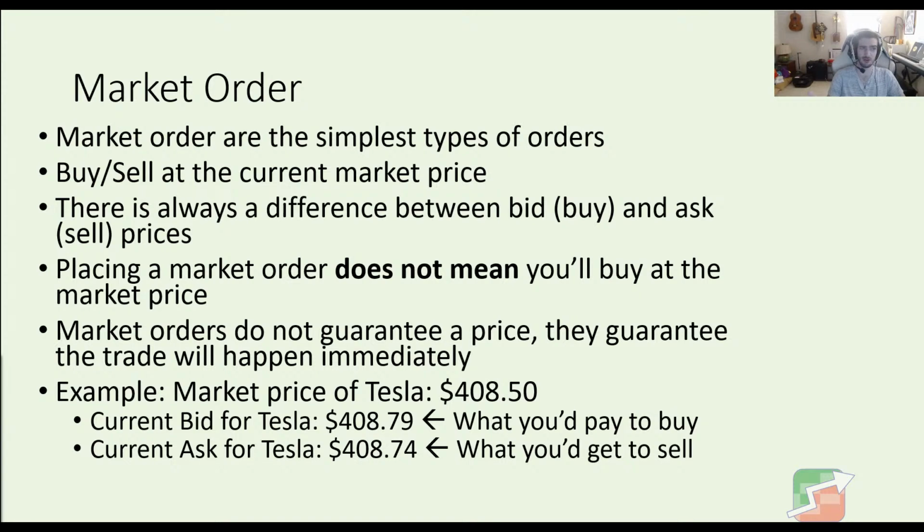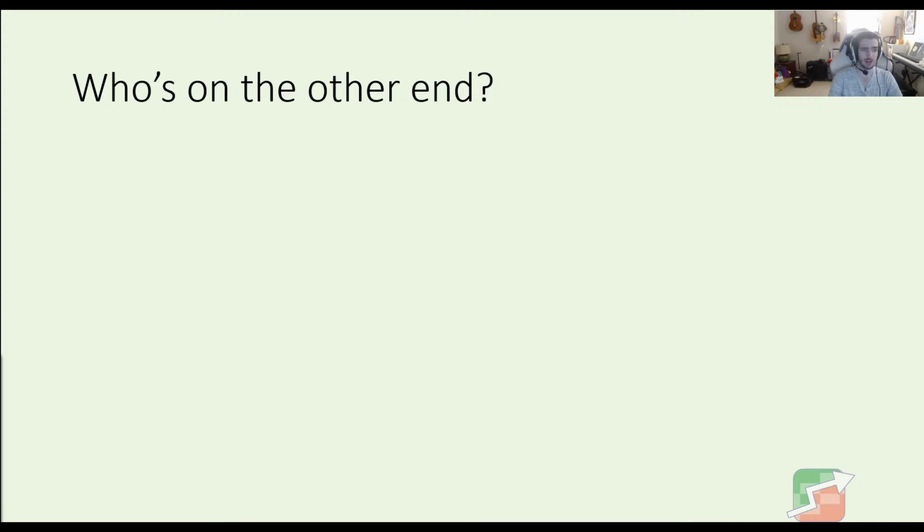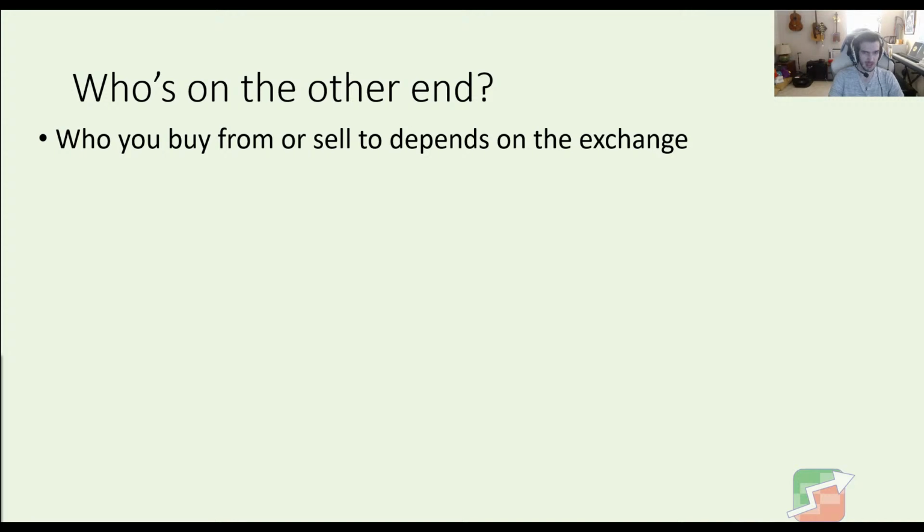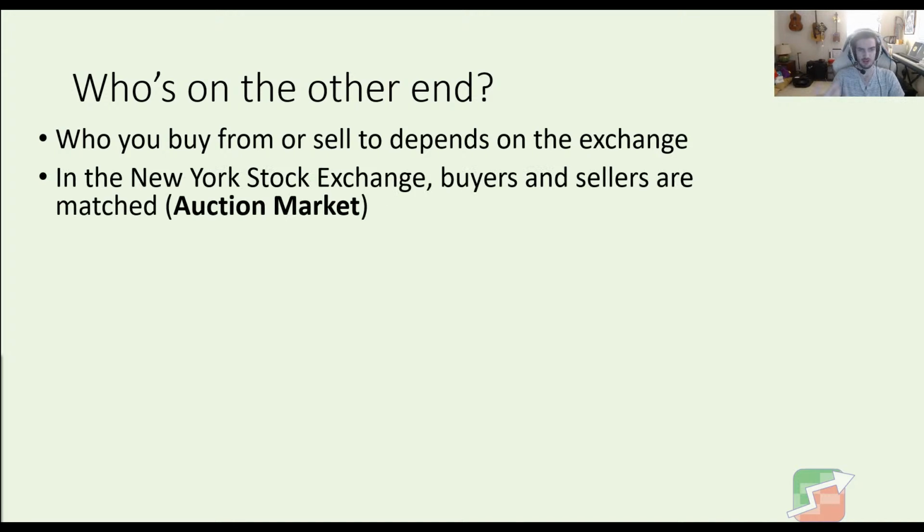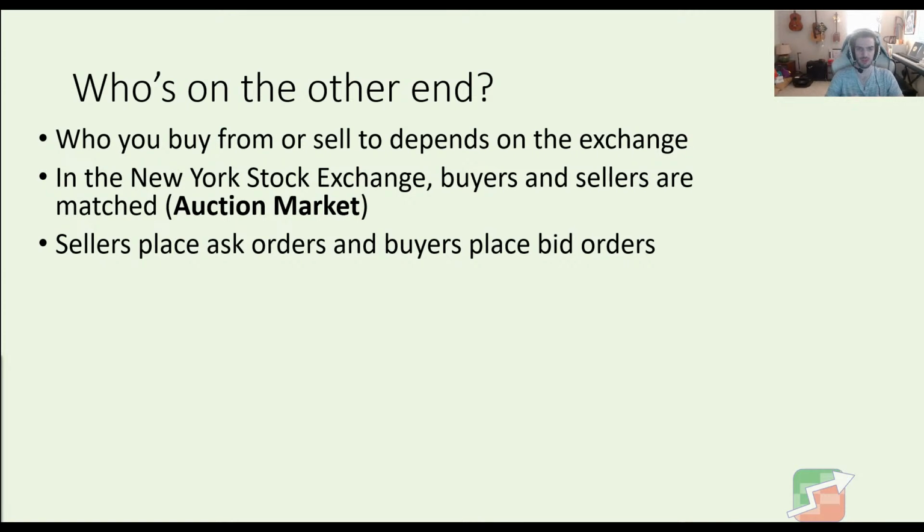Now, I just mentioned there's somebody on the other end, because in order to have a sell, you need to have a buyer. And in order to have a buyer, you need to have a seller. Not the seller that's downstairs in your house, an actual market seller. So who's on the other end of this trade? When I go to sell a share, who's actually buying that share? And the answer is, it depends. It depends on who you buy from or what exchange you're buying on. Because in the New York Stock Exchange, buyers and sellers are people. They're people like me or Juan de los Palotes or whoever. They are actual humans, an individual or an organization that is buying and selling shares, where sellers place their orders for what they are willing to sell for.